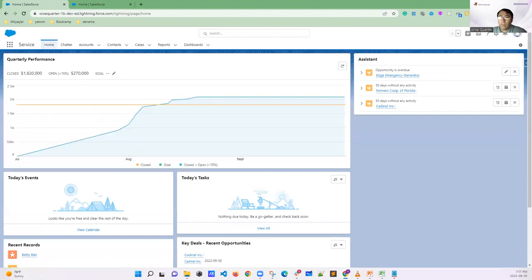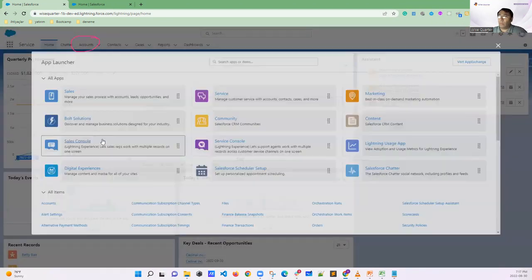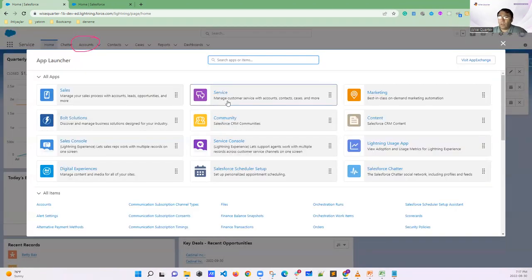You see, here it is. You have the account object too, which means we have only one object, but we can use it in several applications, my friends. I hope you are getting the point. You see, I opened the service application. Here it is, account, and here is the object.